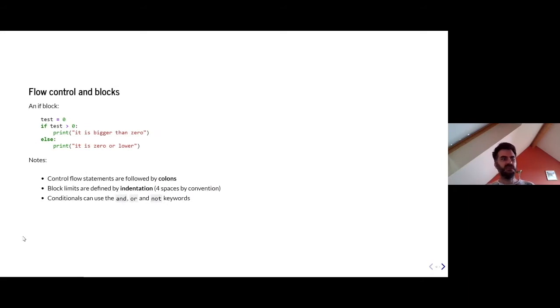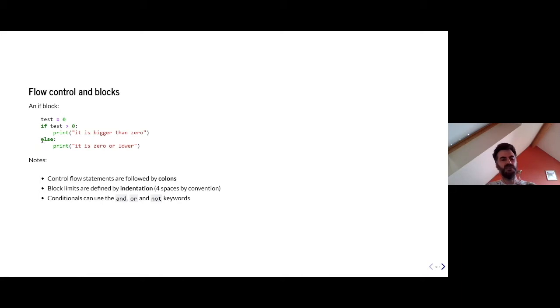So now the other thing that you always see in a programming tutorial is flow control. Obviously, for instance, an if block. In Python, you see a typical if block here. You have the keyword if, then the condition, test greater than 0, then a colon. And in Python, the colon is always the indicator of the beginning of a block. And then the block is defined by a series of lines which are indented, so pushed to the right, by convention 4 spaces. It's not mandatory, but you should. And then the block is defined by all these lines that are indented. When you stop indenting and you go back to the left, then you are out of the block.